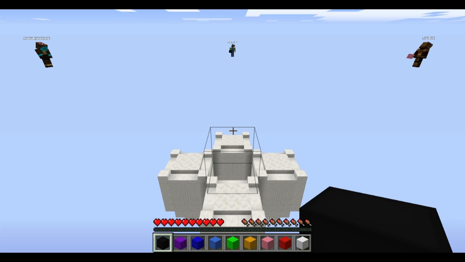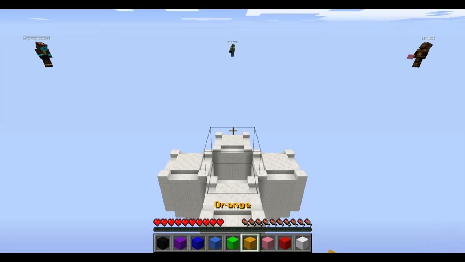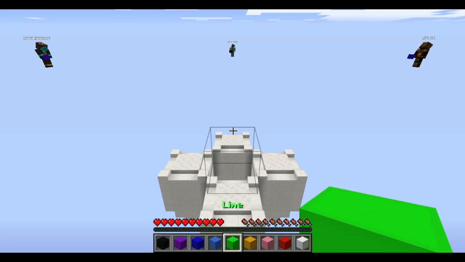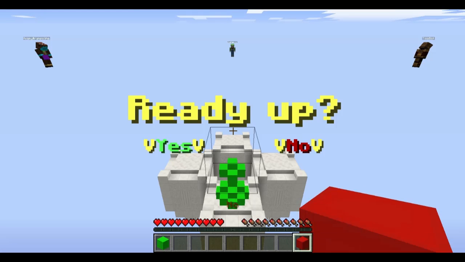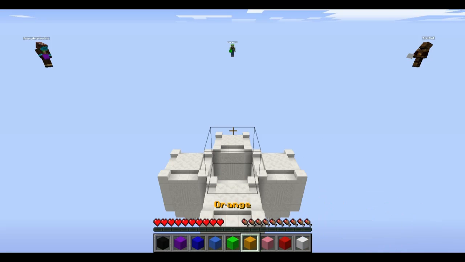Alright, so we are back and I got a couple of my friends online now. We're going to showcase to you guys how you actually choose your class. You can scroll up and down between these 9 colors, and let's say I want to be the lime character. You just right click, and then the lime character appears. You can either say yes, that's who I want to be, or no, that's not who I want to be. I'm just going to click no right now.